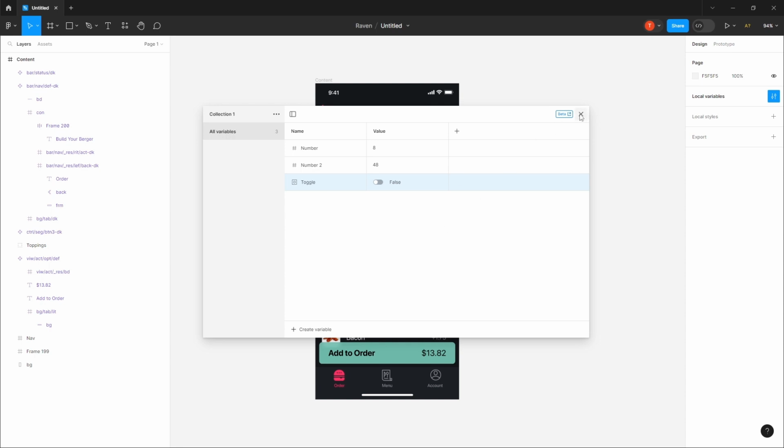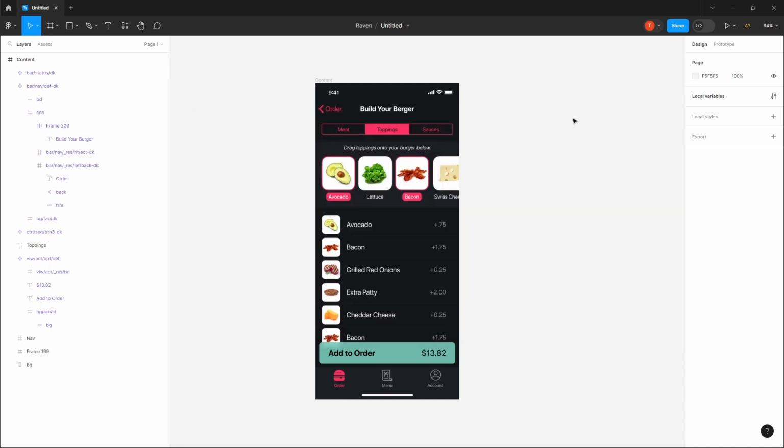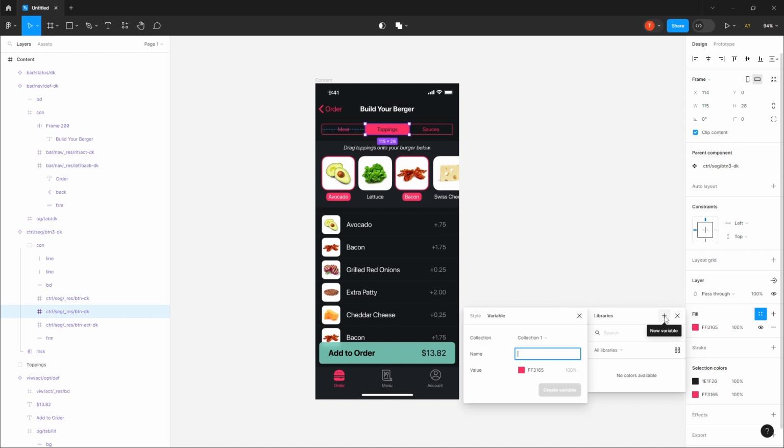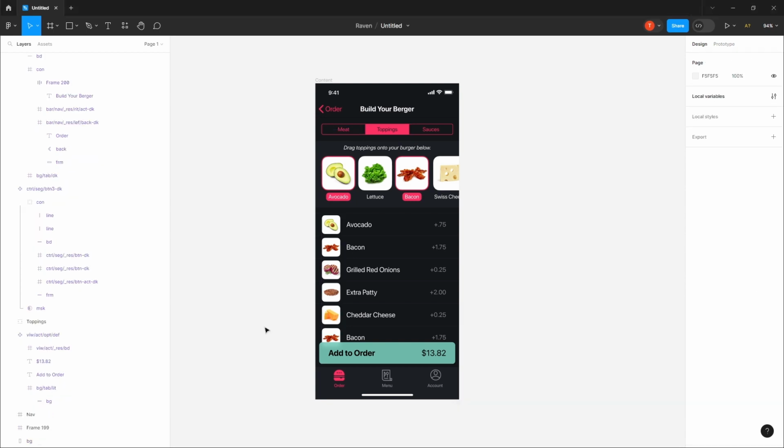and create a few for colors. But to create the colors, I'm going to click some existing colors in the canvas. Click the 4 dots in the Fill section, click the plus, click Variables, name it, and there you go. A bit winded that, but that's another method for creating variables.